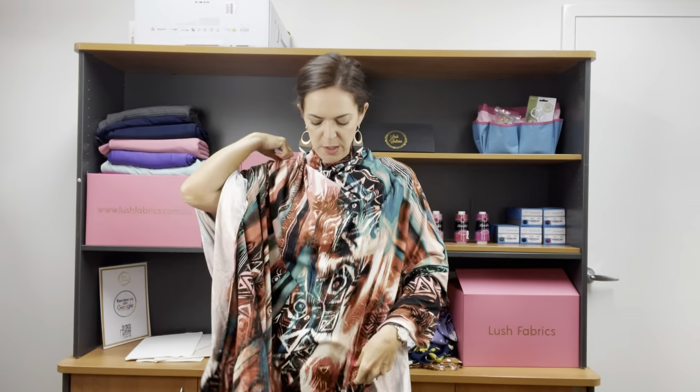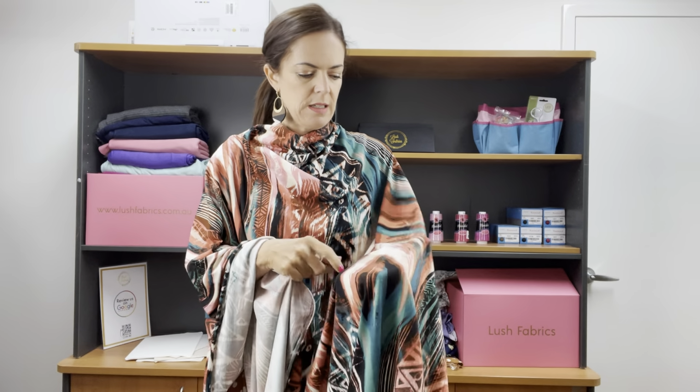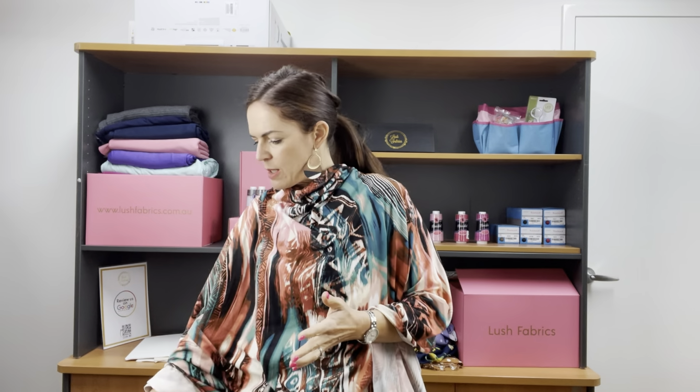Both ways, beautiful drape. Now, this one, I actually just put it with black thread because there's so many colours in there, but black is included. And I actually think this will probably fit in a little bit better than if you were to pick, you know, the green or the rusty colour to go in there. All right, we've got a few matches for this one.